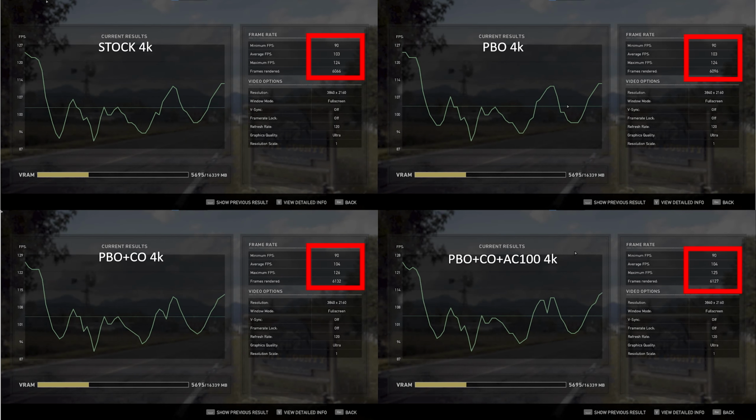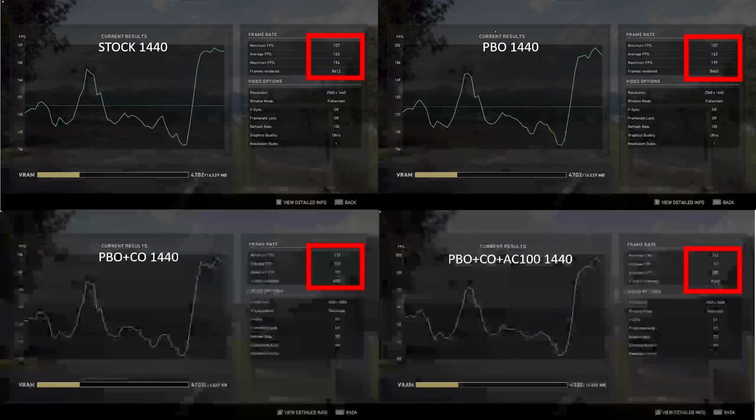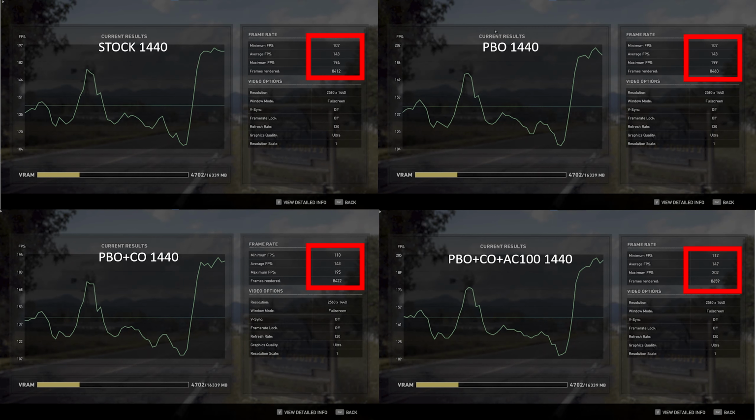Now you'll note that from stock all the way to the things that we messed around with the most, there's not a huge amount of difference. The numbers go slightly higher, but really not outside of the realm of potential error or anything else that I might have done. When we look at the 1440p though, again, the same areas, we actually see PBO, Curve Optimizer, and AC100, the auto overclocking 100, has a significantly better score than what stock was able to deliver.